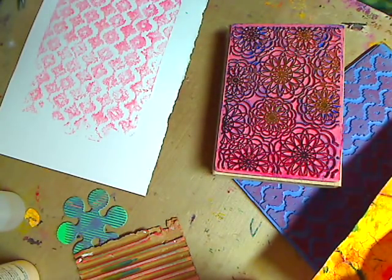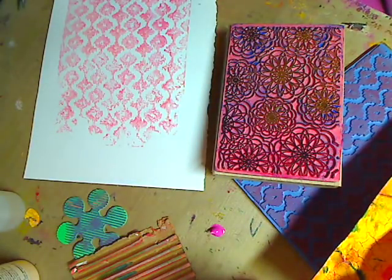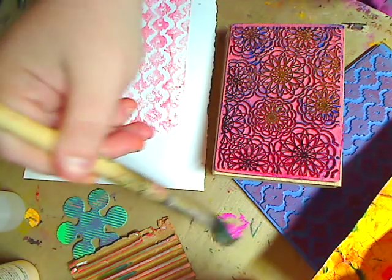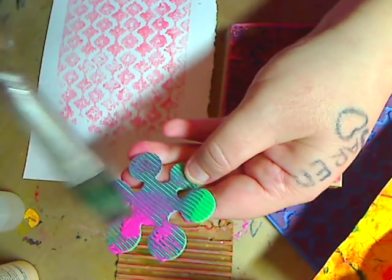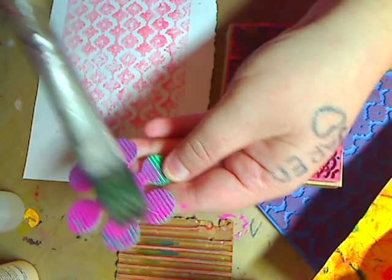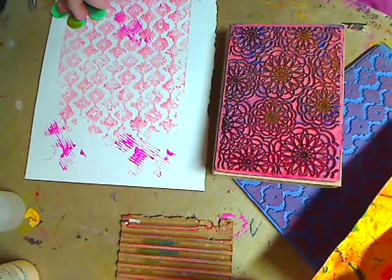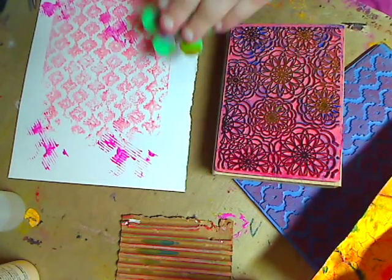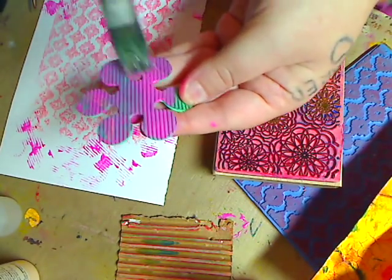Let's say we want to use, let's go a darker pink. And just put this right here. Just a little bit of a darker pink. Then put it on my brush. And we'll take this, and I'm just going to go opposite of what I did before. Now, if you want the whole flower, do the whole flower. If you just want certain patterns, I'm going to keep that tip empty there for me. I'm going to brush it on, and then I'm just going to press. I'm not going for the flower look. I'm just going for some color and some more texture. And I'll put some more on there.